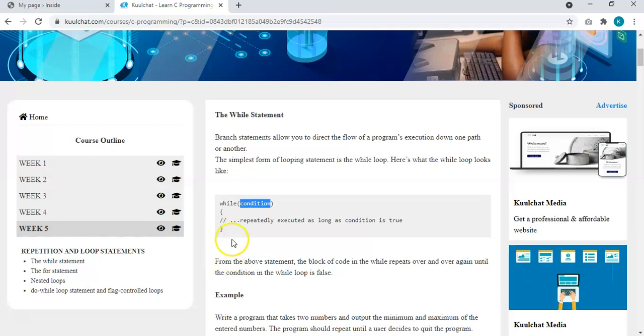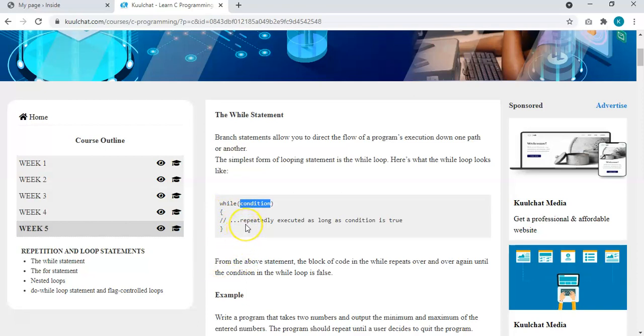So always remember that your condition must be false at a particular point in time. Other than that, your loop will continue to go over and over again, so the rest of the code will never run. Okay. So your software or application becomes stuck because the rest of the block of code will not be executed, because the loop will continue over and over again.